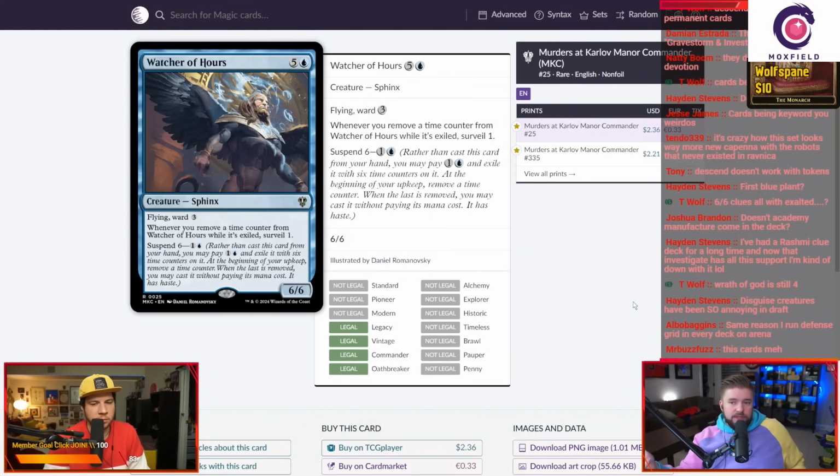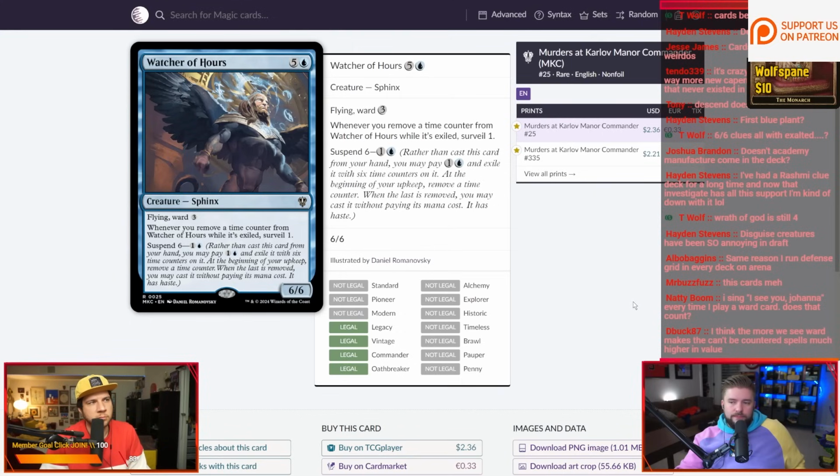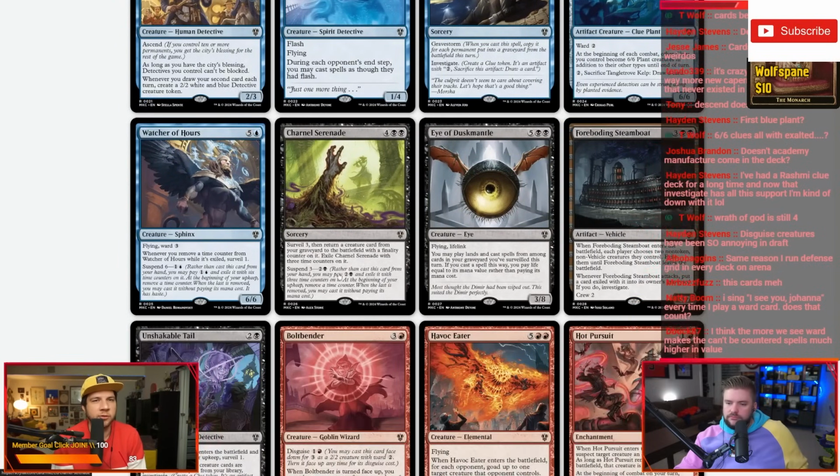Because it's at least going to be 6 surveils, which, in a graveyard deck, is not super easy to achieve and very valuable to your overall play. But then you just get a 6/6 beater or a 6/6 blocker, right? That's why this probably ends up getting cut, because at the end of the day, you've got a 6/6 Sphinx. It doesn't even have trample. It's a very muscly Sphinx.